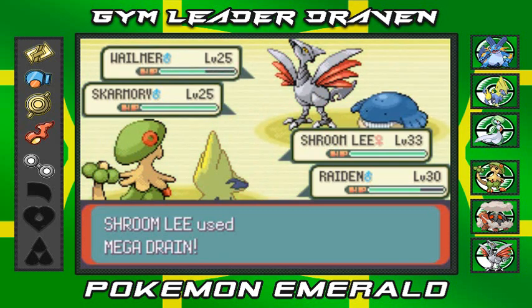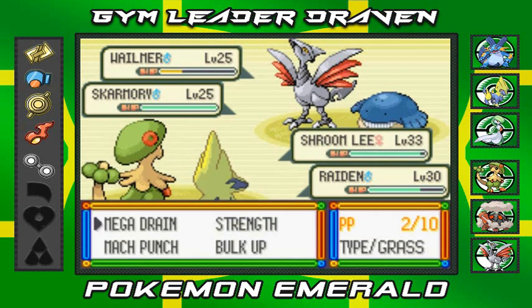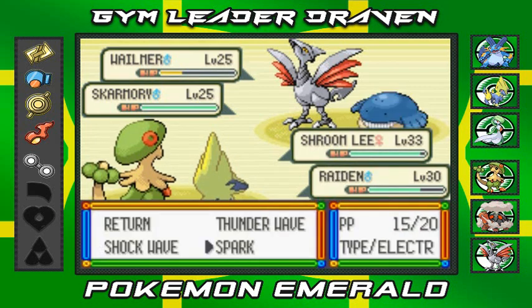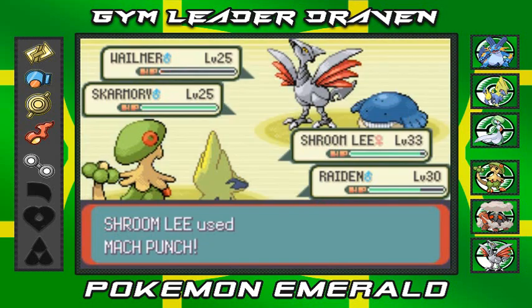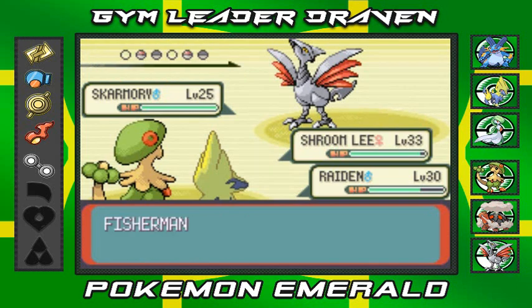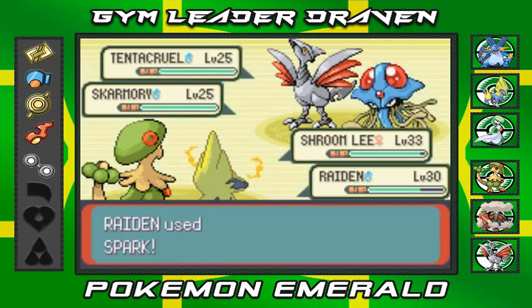Alrighty. Look at that. Nearly beats this Wailmer. It is a tank of a Pokemon. And there's that Astonish attack. Now, that is one downfall to Wailmer. It doesn't learn any more powerful attacks until the later levels, which some of you guys have to have patience for. And there we go, defeated Wailmer. He's gonna come out with Tentacool.